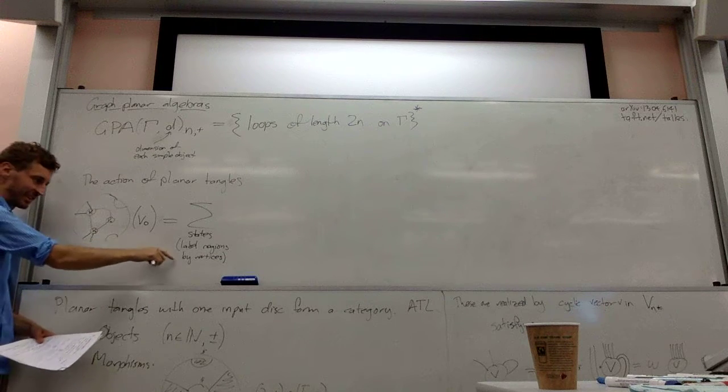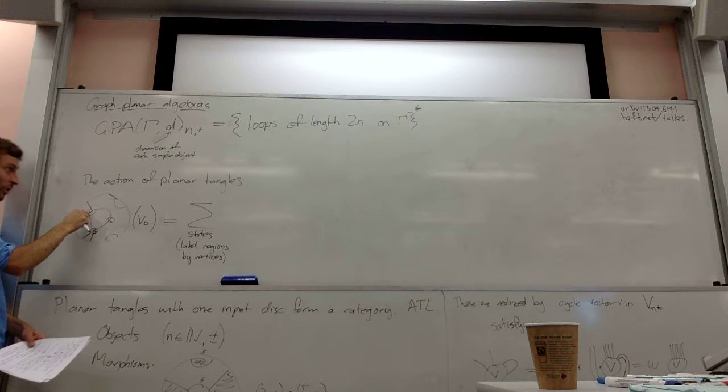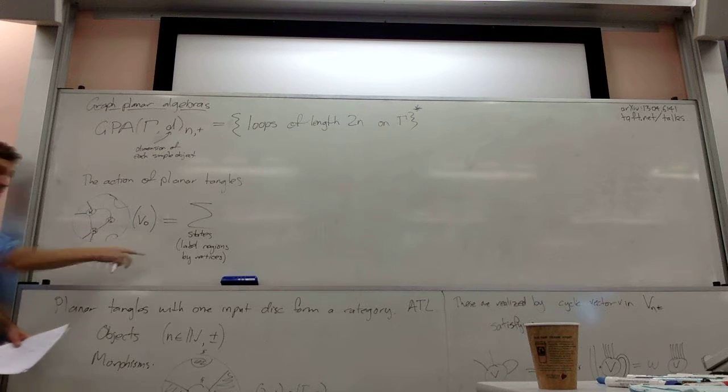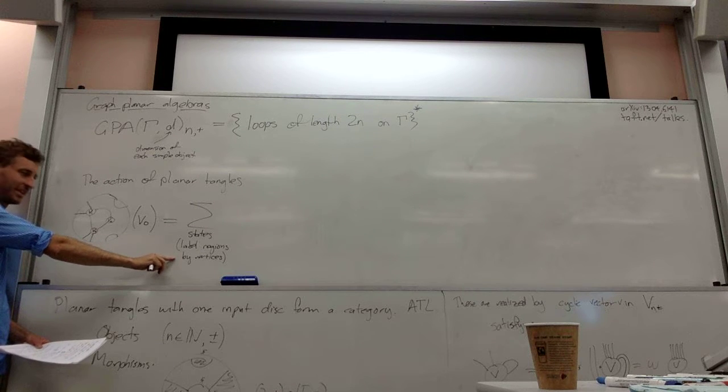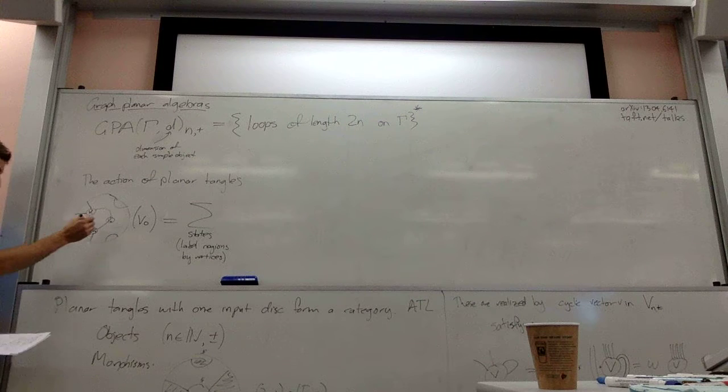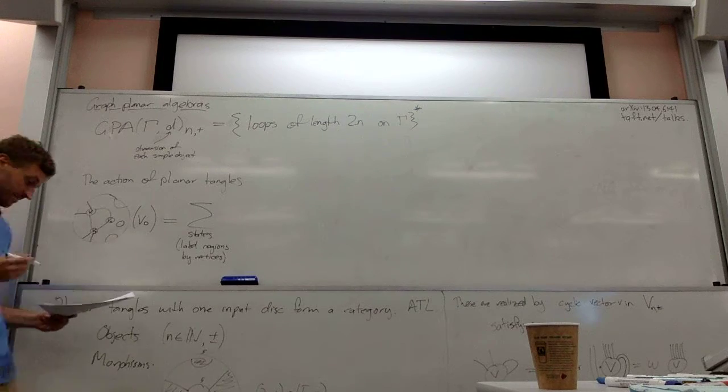I also want to demand that these labelings are consistent with all of these loops that I'm plugging in. I've got V1 written here, which is some loop on the principal graph. In particular, that tells me some sequence of four vertices on the principal graph. And so I demand that the regions, meaning around V1 here, are exactly those vertices that V1 is passing through. And similarly, around the boundary, I demand that I can see V0. Okay? So very often, this sum is just a one-element sum, a one-element indexing set here, because in fact, all of the region labels are just determined by the loops that I'm plugging in. Okay? But sometimes, there may be a little closed loop in the planar tangle, and then you've got a sum over ways of labeling that by the vertex of the graph.